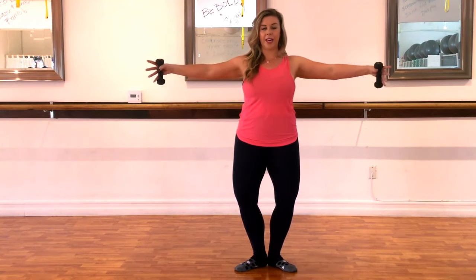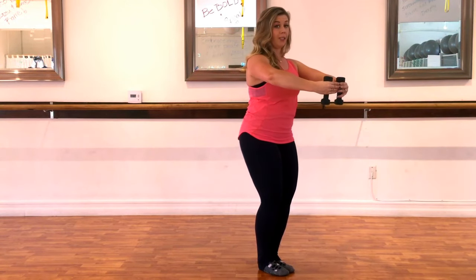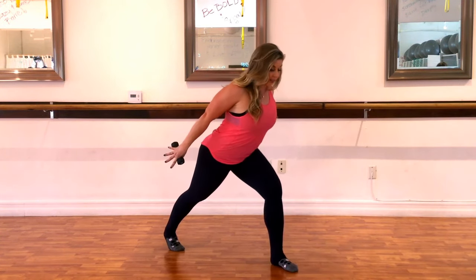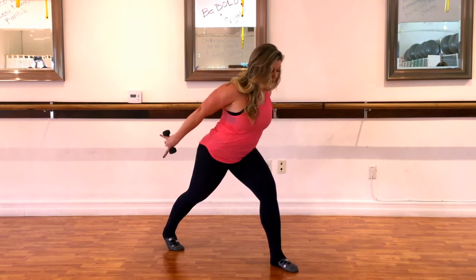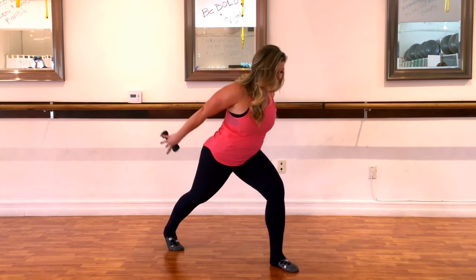All right, you guys, we're going to take this into a totally different muscle group right here. So we're going to squeeze those arms in front of us. Step your leg back here. Keep the hips very square and reach the ankles nice and long behind you. Push the shoulders down. We're gonna work those triceps up and lift and pulse. Make sure you're not hunching forward here. You're pulsing and lifting.